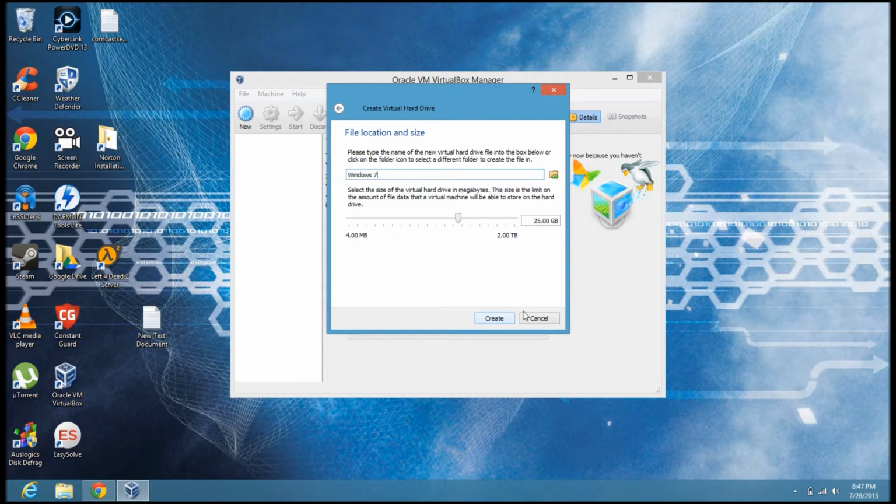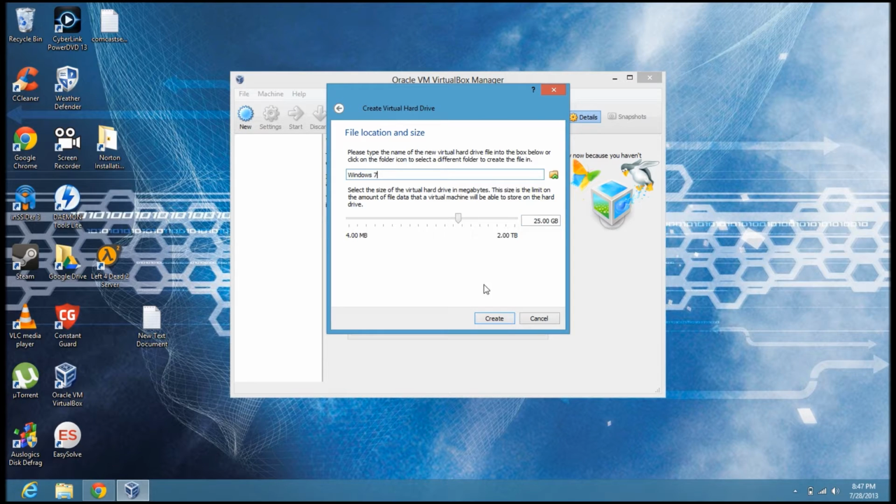This is where you will set your virtual drive name and size. This size, for tutorial purposes, I'm going to leave at the default 25 gigs. However, if you're going to put many applications on your virtual machine, I recommend you change it.